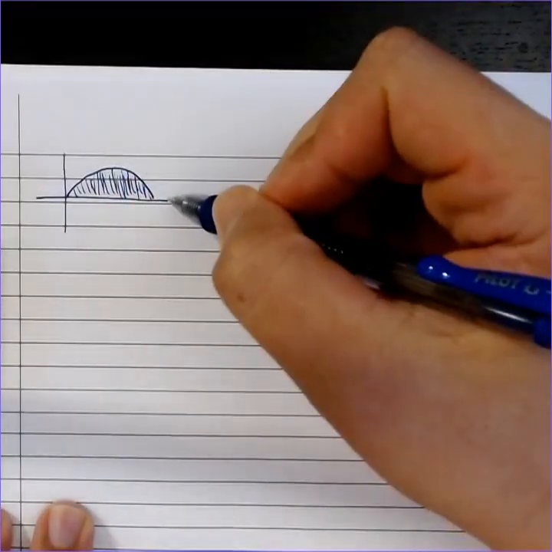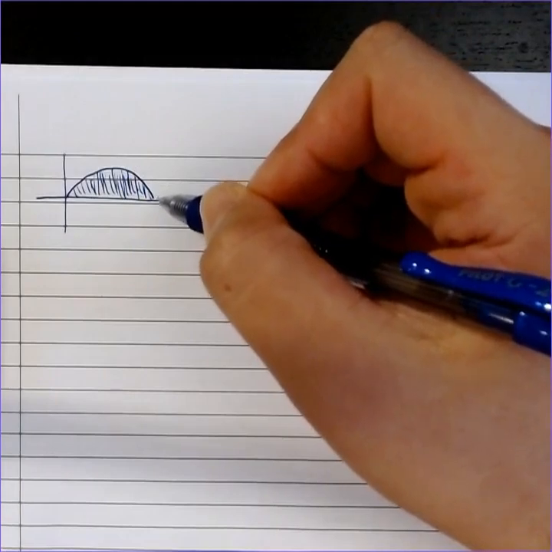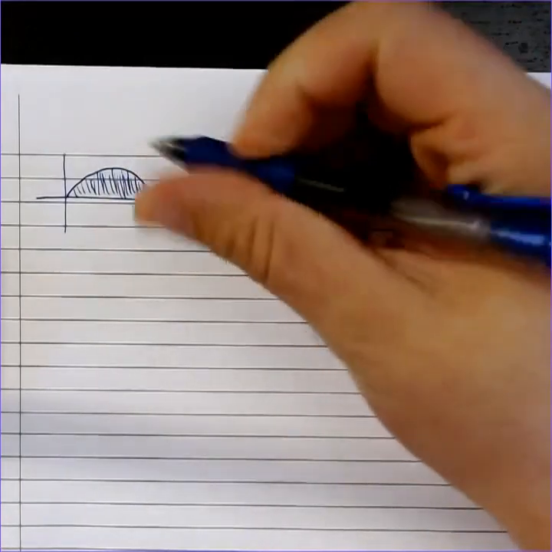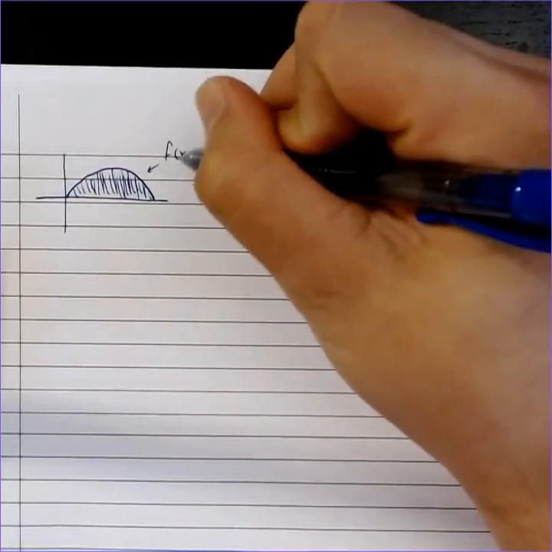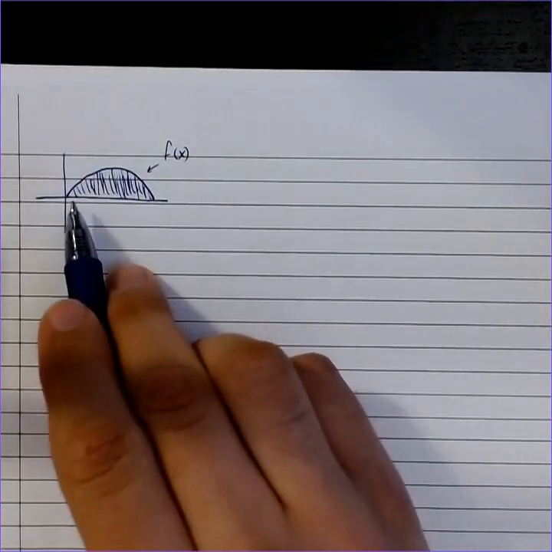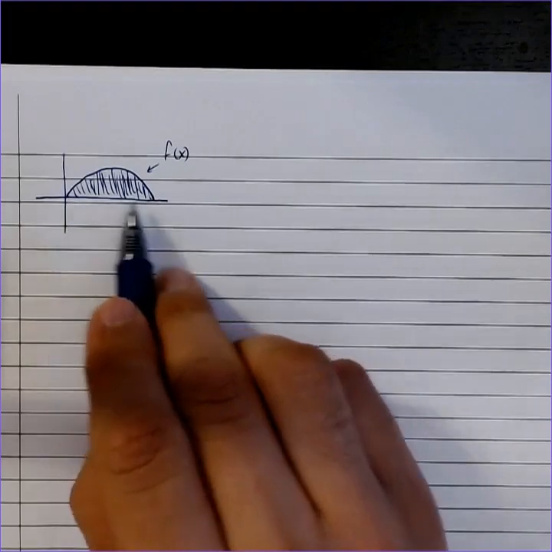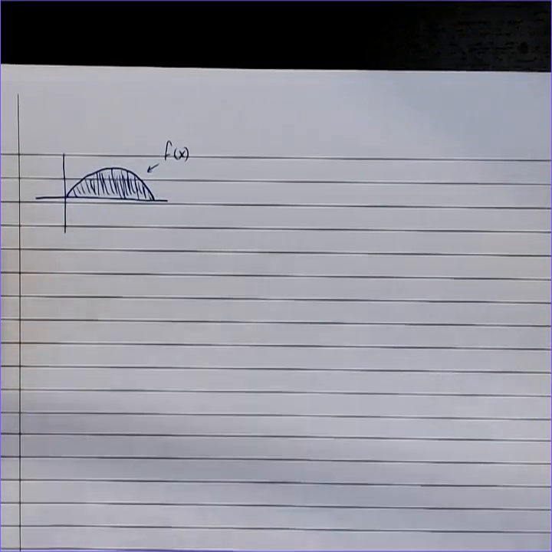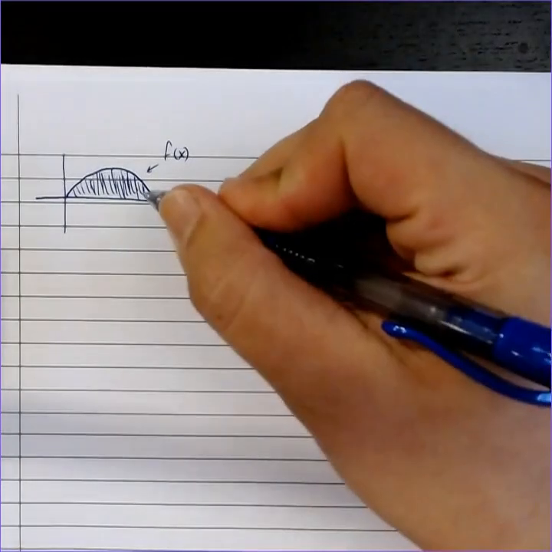So here's how we're going to guarantee that all of the objects that we talk about in this section have circular cross sections. We're going to build them so that they do. Here, I'm going to have a function. Let's call this f of x. Now, I want this function to go all the way down to the x-axis. That won't always be necessary. We'll see in some later examples, but for now, we'll start off simply where it comes all the way down to the x-axis.